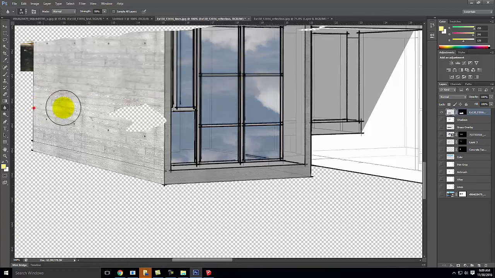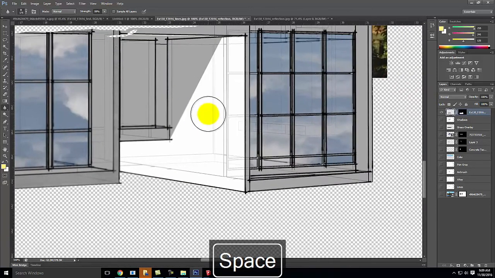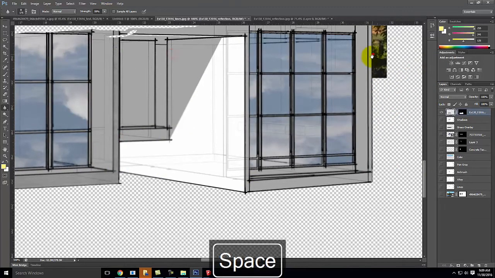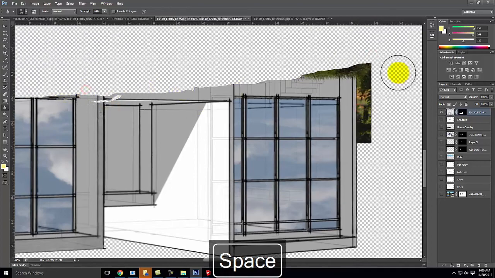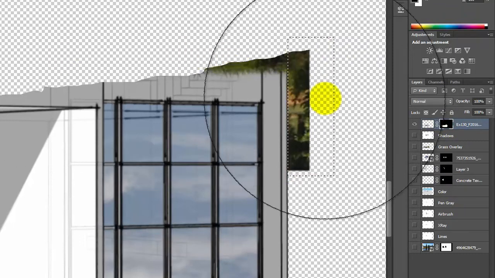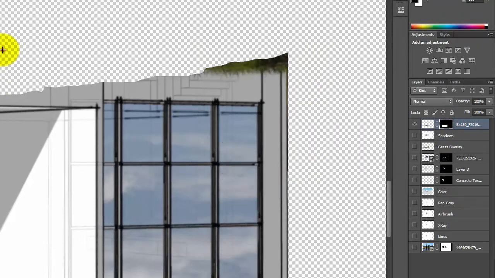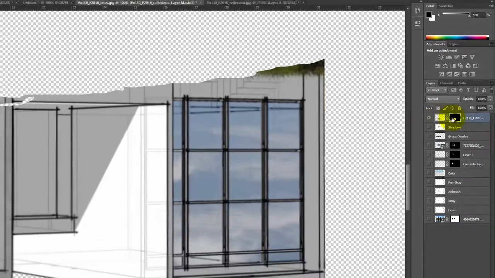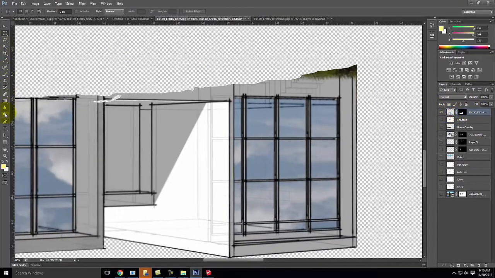Okay, so I'm going to go through and I'm going to blur this so that it's not quite so sharp. I'm going to clip off this corner here. And then we'll go back to my blur. There, we'll do a little bit more blur.